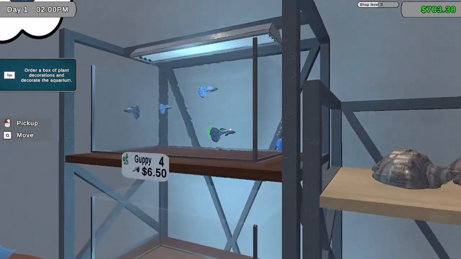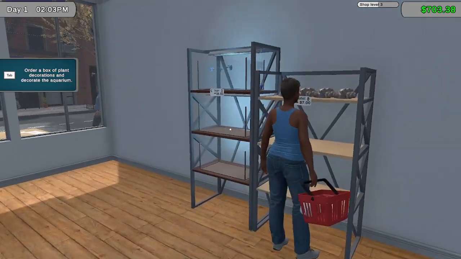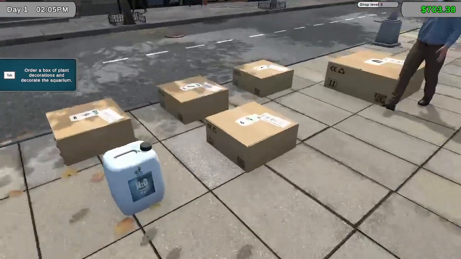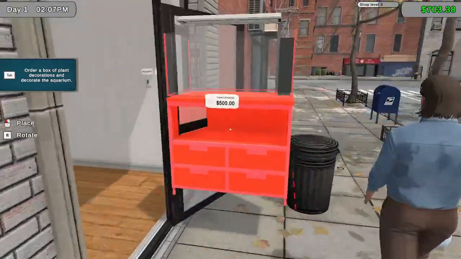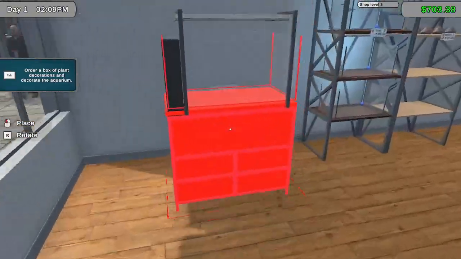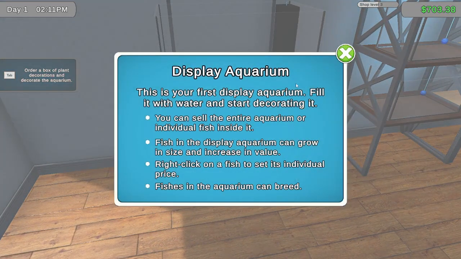And you need a guppy as well. Here you go, one guppy for you. And you're gonna grab a rock as well. Okay, I want a rock. Okay, here. This is your first display aquarium. Fill it with water and start decorating it. You can tell individual fish inside of it. Perfect. That's one thing I wanted here. Fish in the aquarium can breed. Another thing I wanted. Perfect.